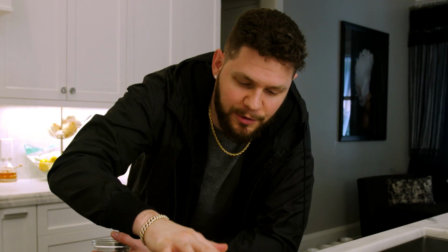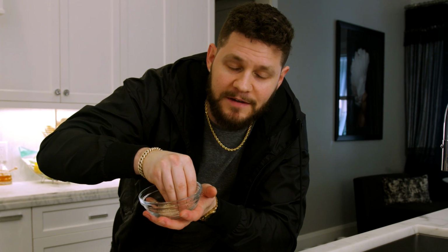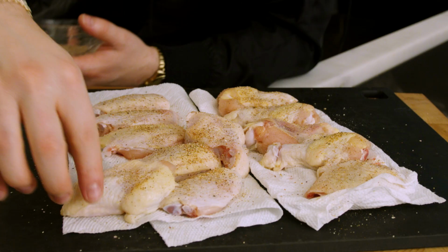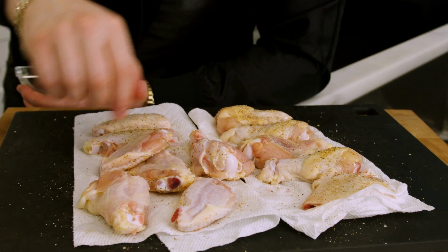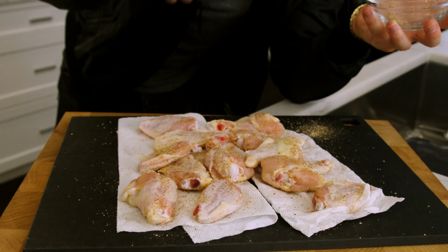We got our chicken here. It's pretty dry, it's feeling dry. We're about to go into the fryer. So I've just got a little bit of seasoning here. We don't have to go crazy. We have so much other flavors coming in. So I'm just gonna dust these just a wee bit. And then we can give them a little flip real quick as well. Again, this is not like make or break. We got so much other flavor coming in, but we do wanna layer it up. Go back in, nice and high. Just hit it with the dust once again. All right, and that looks pretty good.